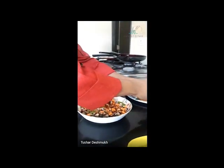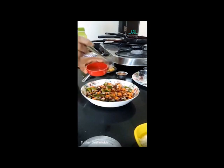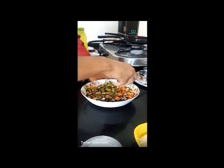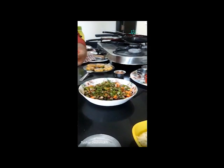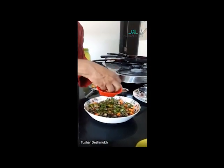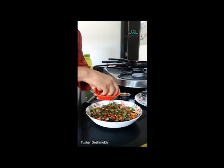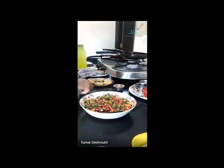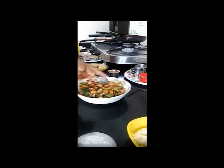I'm going to use 3 tablespoons of lime. Wow. Now, some coriander and mint leaves, which will go on the topping. And I have also used some pomegranates for the first recipe, which was watermelon upma. I have kept some here to garnish this fantastic sprout dal. I just have a fantastic mixture of this dal with all the sprouts and the veggies and the masalas.